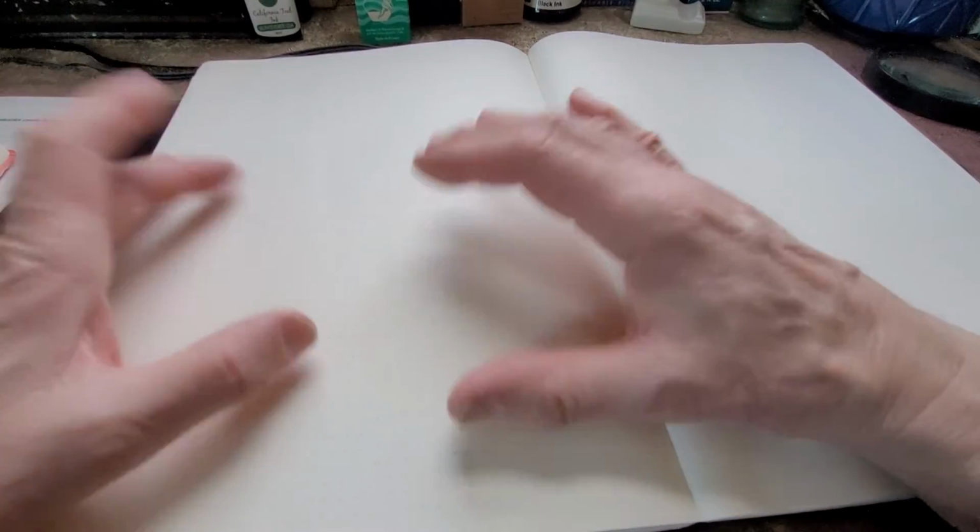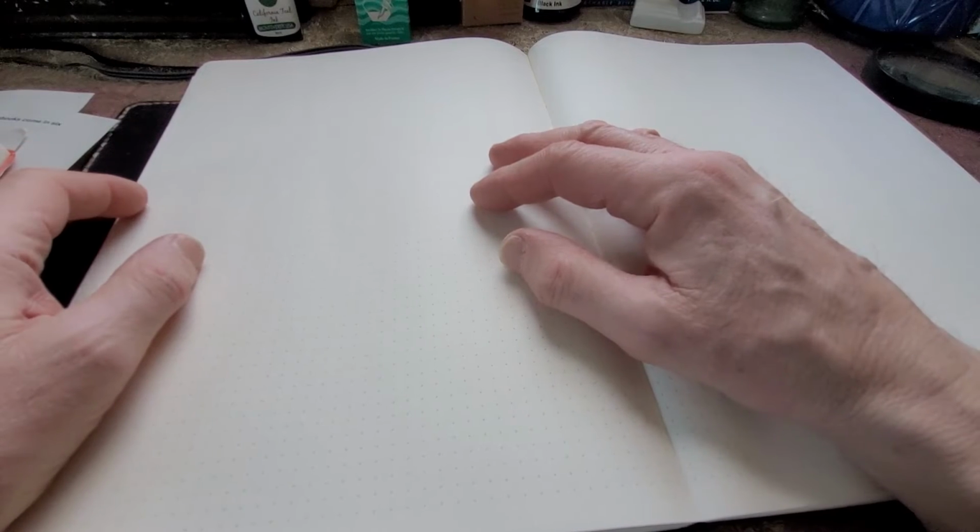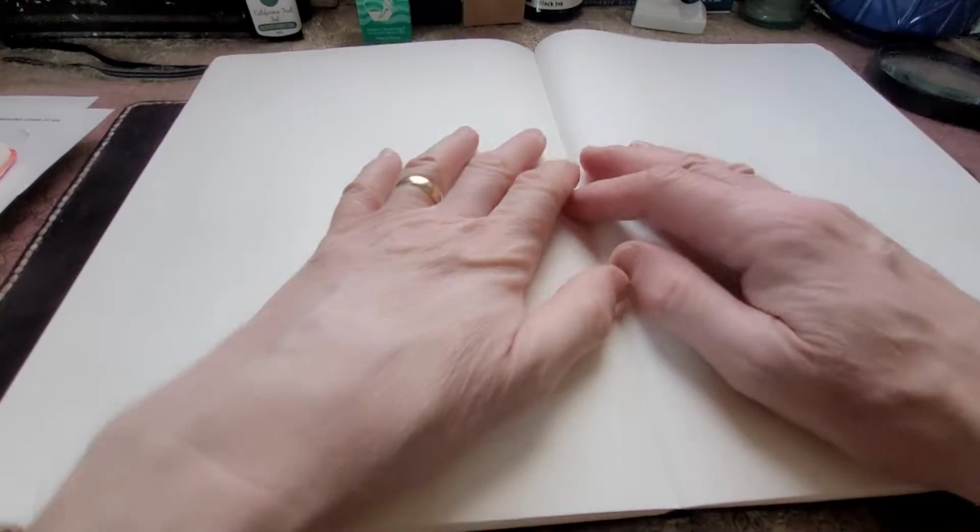And I've been adding photographs and little collages into it, and I plan on using more of the pages for that. Maybe I'll put more photographs in and some drawings and things like that, and do some collage work and see how it goes. But right now I'm really enjoying the size. It's very nice. It's not overly cumbersome. It's very nice to sit on a desk and just start writing.